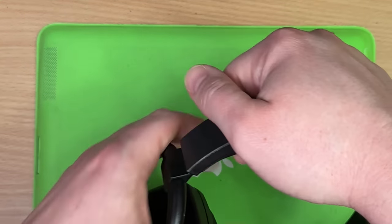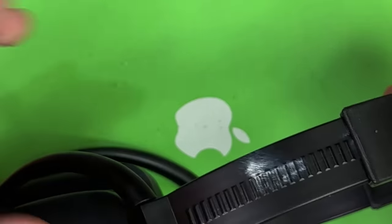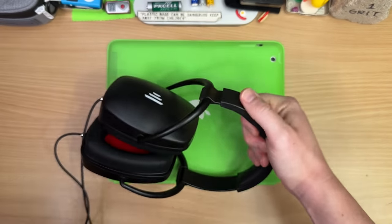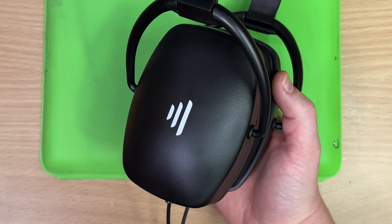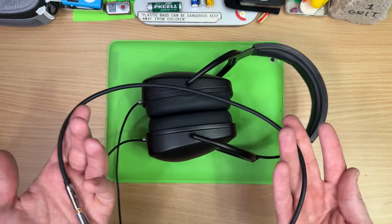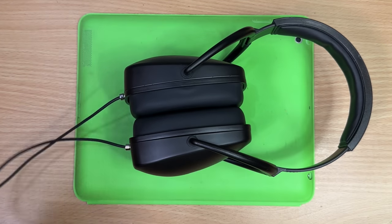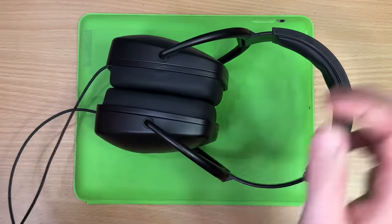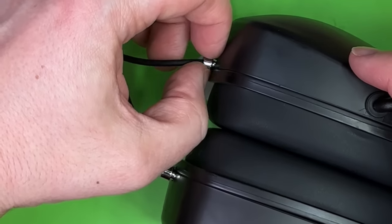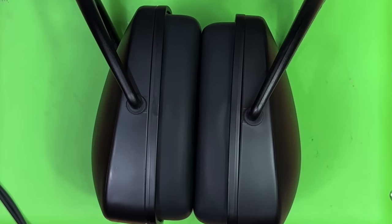Look at the headband - because the first time I fold it down, it won't come back up. These are made out of pure garbolium. They are abysmally terrible. Maybe they were good at some point - there are some companies that start off good and just start weaning the quality off over time until you're paying full price for nothing. A lot of more recent reviews are saying they are made of literal rubbish. Look at the stress relieves in these - they're barely even holding in there. Let's have a listen.